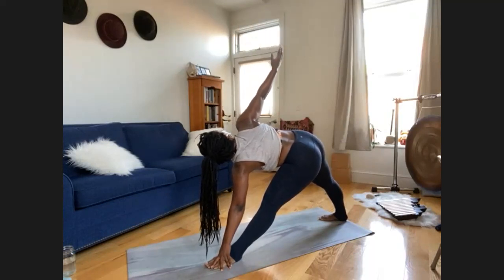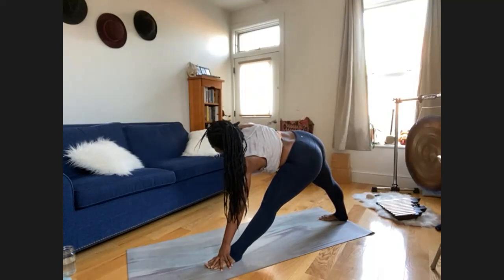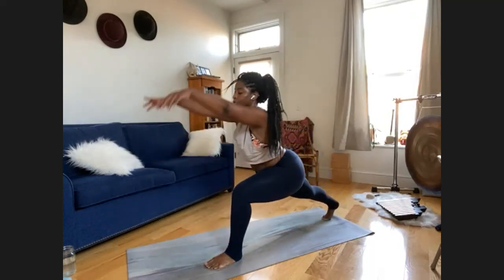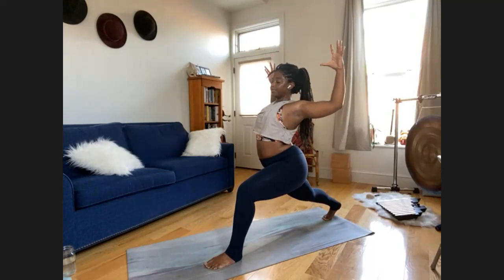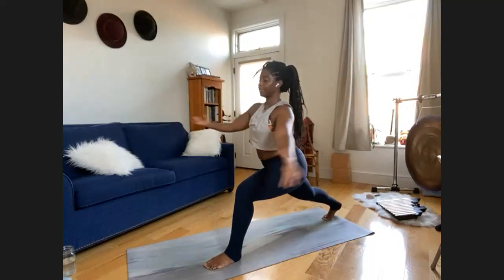Right arm reaches towards the back of the room. The right arm reaches down by the hip, all the way towards the ground, forward, and it carries you open into high lunge. Stay on the ball of the right foot. Cactus at the elbows. Eagle wrap.